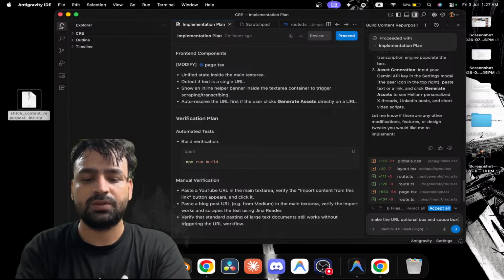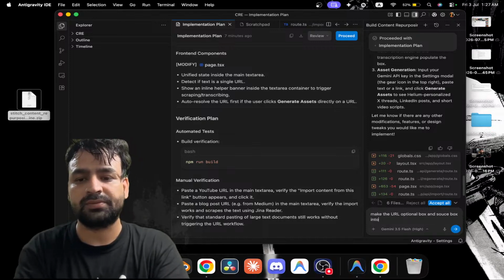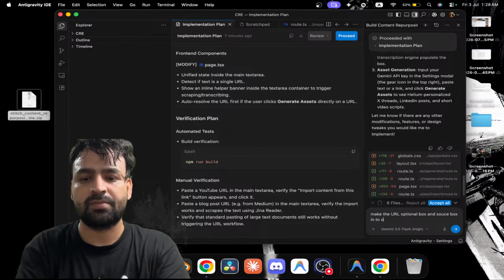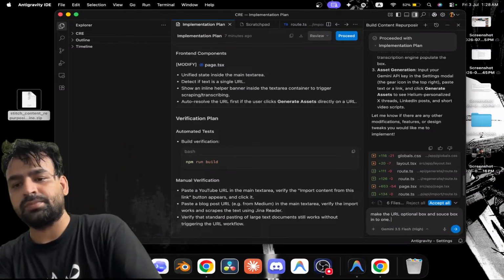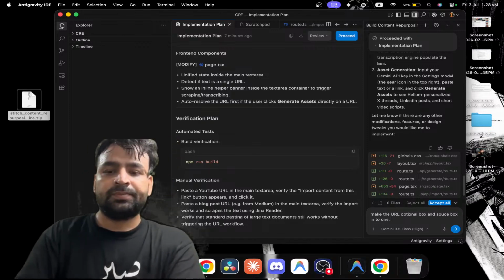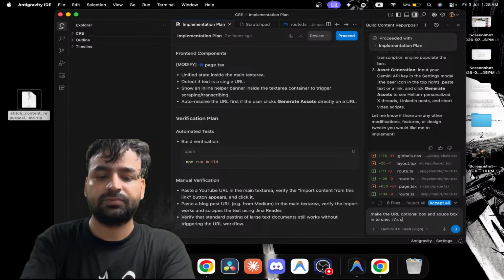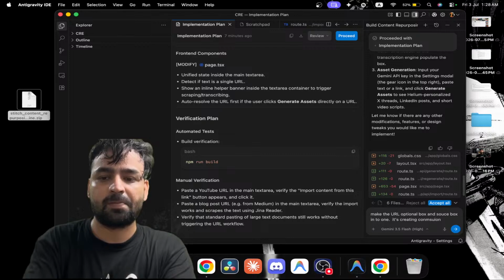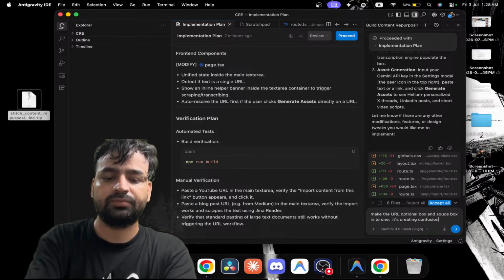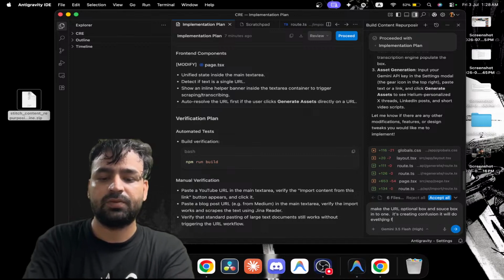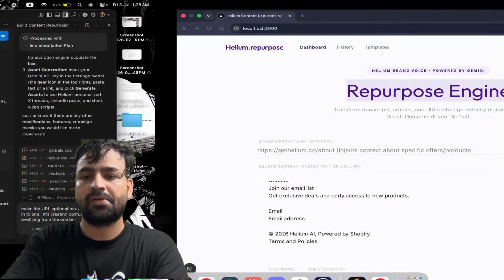Source box into one. Everything from the one box also.